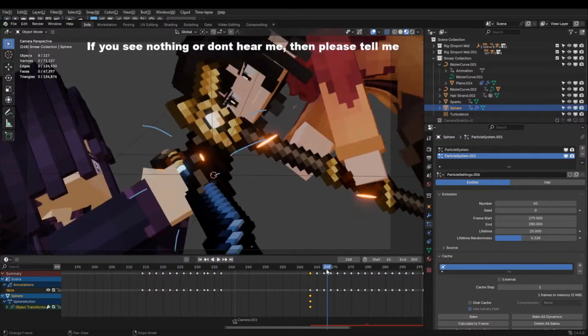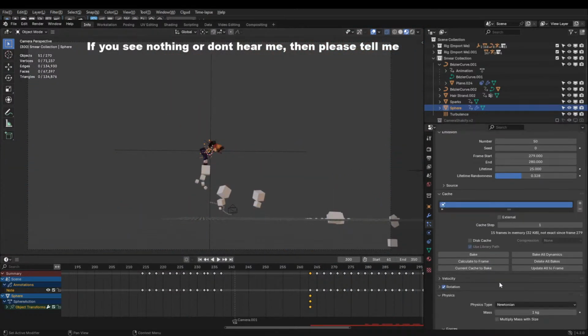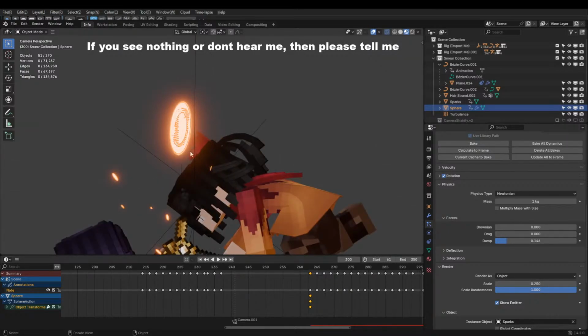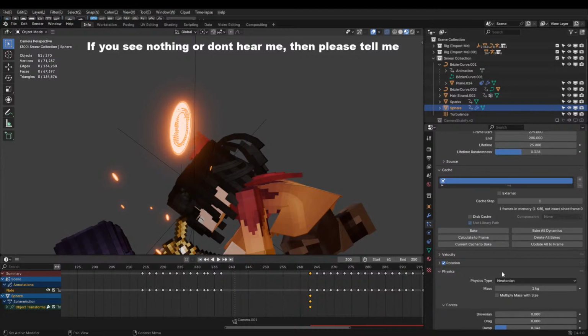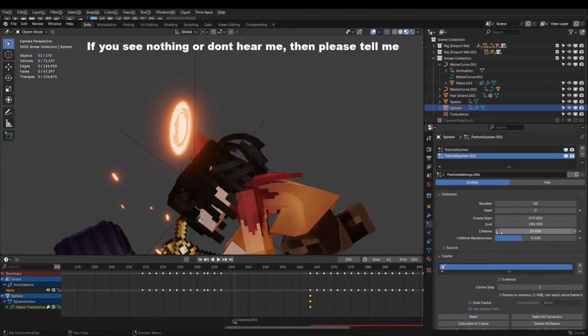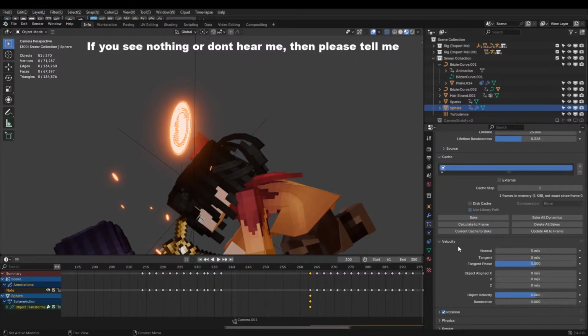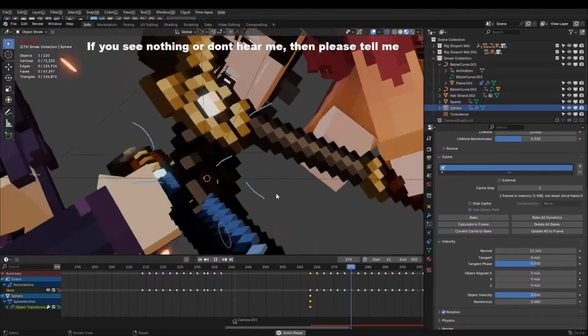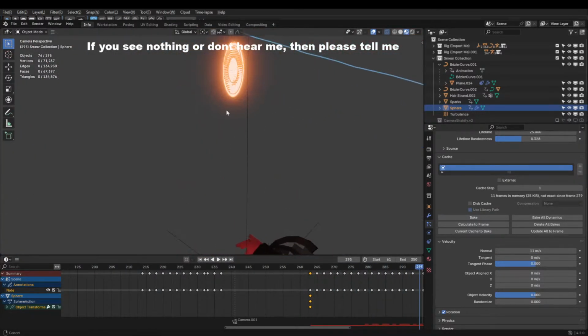So what it looks like is this. Can't see it, so I'm going to increase the size of these particles. It's going to be 0.25. Seems like they're all exploding from the same point as well, which is not really what I want, but we'll fix that later. Velocity, increase it to 10, so it goes farther away. Yeah, okay, it's actually going in the same direction.